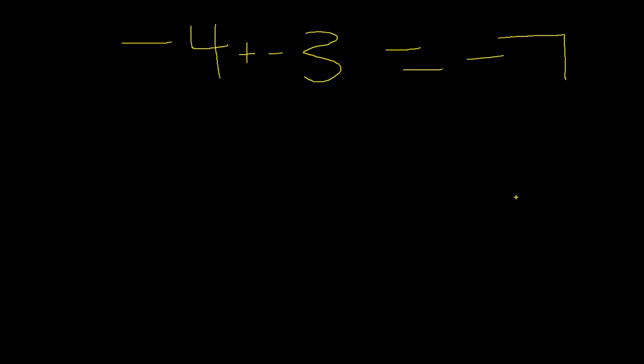In the last part, I told you guys a quick focus-up on two different ways of looking at addition problems. So now you can solve things like -4 minus 3 equals, well, as we learned in the last part, subtraction is like adding a negative. So we just do -4 plus -3, which equals -7.